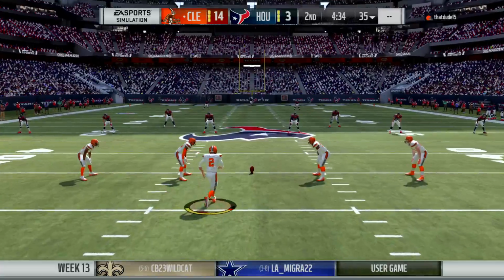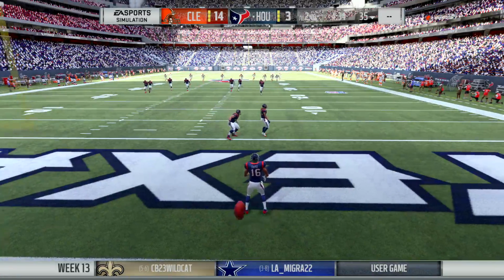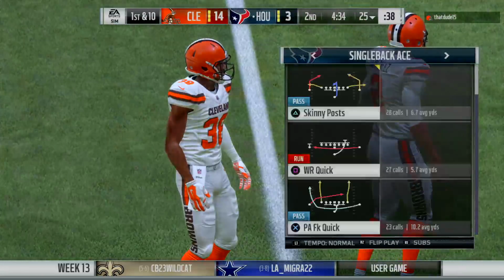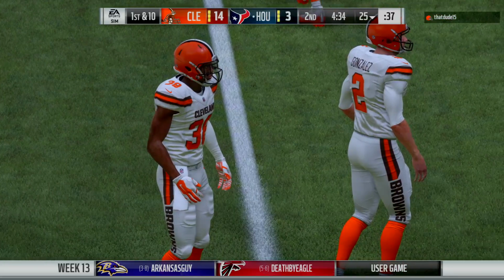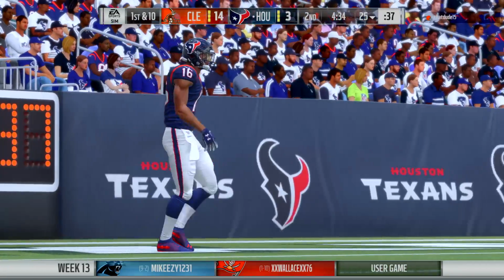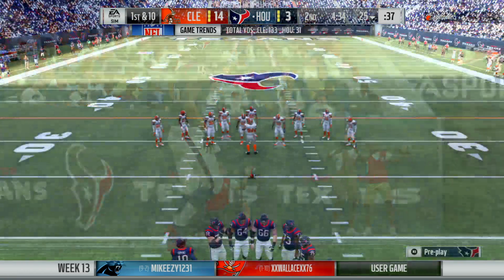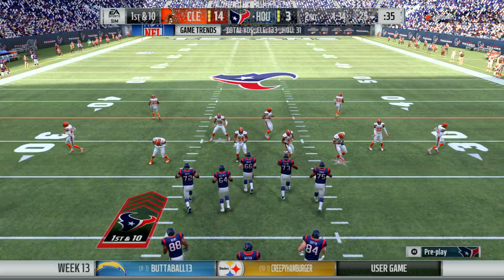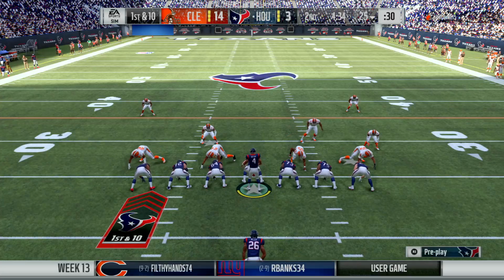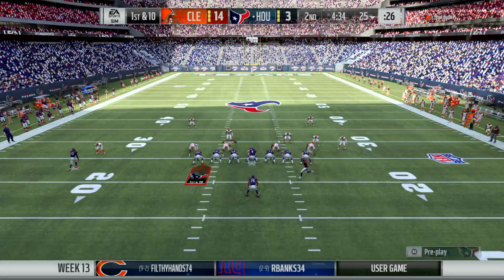Gonzalez now to kick this one away. And they will not get a chance to return this one as it's through the end zone for a touchback. The Texans offense now, they get set to head back onto the field. And last time they got 3 points, but it was a chip shot field goal. And when you go to the sideline after a chip shot field goal, maybe the offense not too happy. It's a balancing act, isn't it? Because you're exactly right. They're none too pleased that they didn't punch it in for 6 points. But also have to remember, they did put points on the board. 3 points is 3 points.